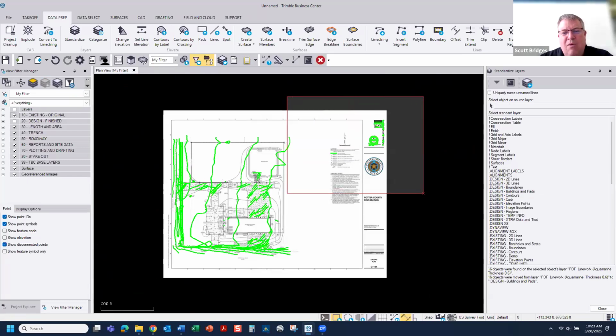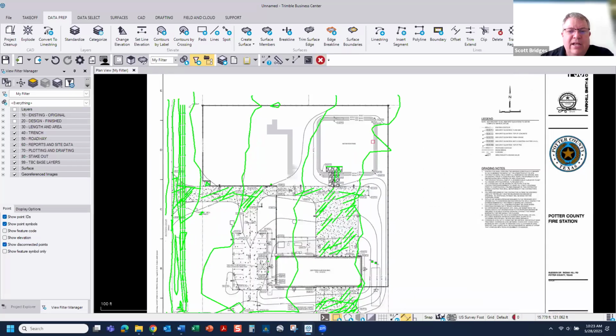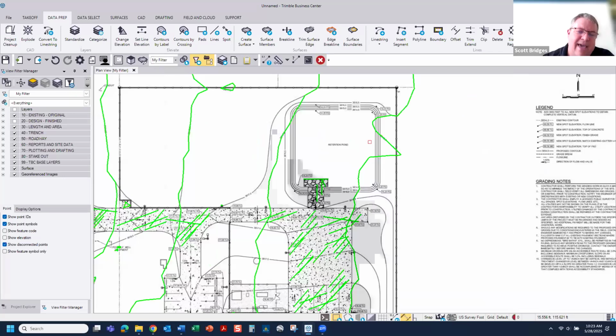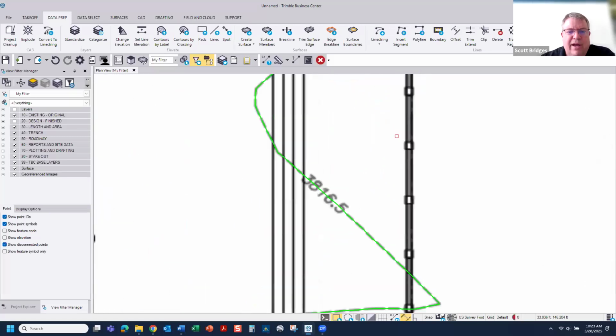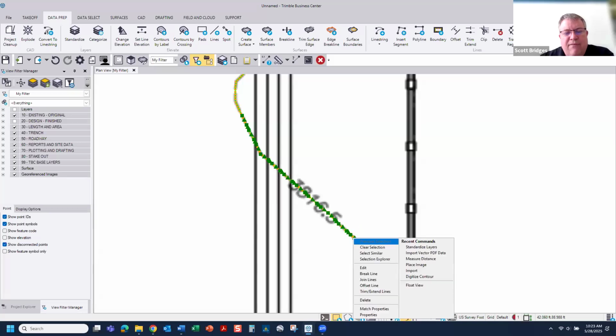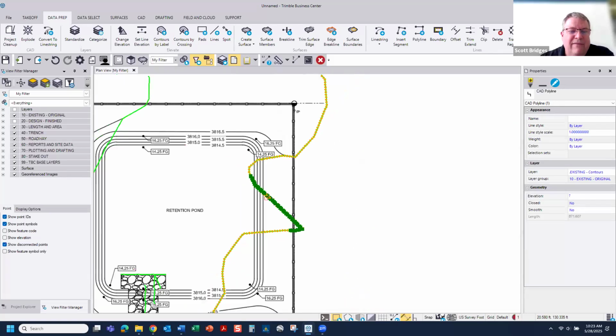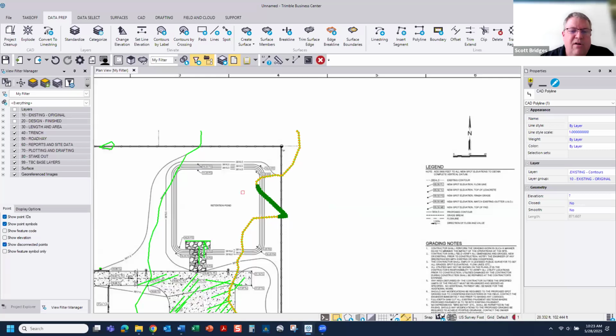So there's some things we may not want or need, and you can highlight that data. We can just use the delete button. But here's the data. So again, as I said in that original document, the name of the game is to turn your data from 2D to 3D. That's what we're trying to get to right here. So if I zoom in and take a look, every line, if we right click and check properties of this particular line, it doesn't have elevation. So we need to go through and elevate this information all the way across.